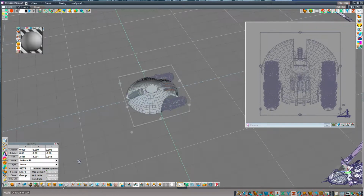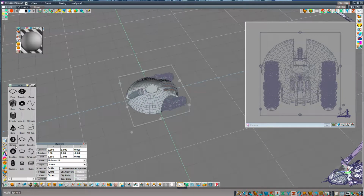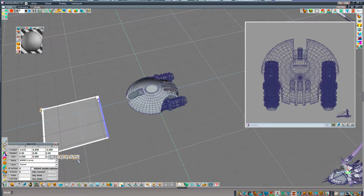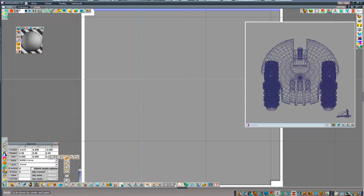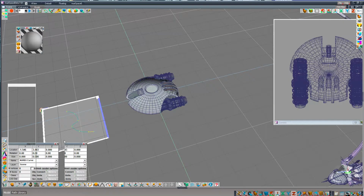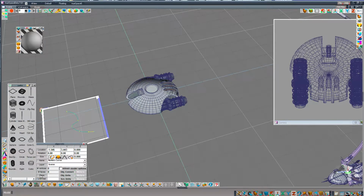Let me just show you the one thing I was going to show you. I think I can probably show you better in a path library. Basically, this little tool just shows a bunch of paths. And what you can do with these paths, let's create a new path. I'll try not to use that tool that crashed this time. Instead, I'm just going to draw out a curved path. Okay, let's say something like that. And what I can do with this path is go to the path library and just add this path. So now that's an added path.